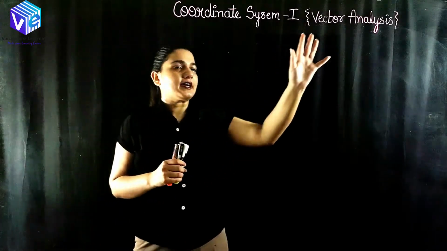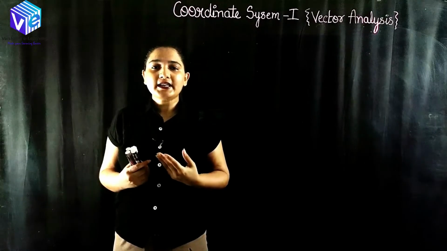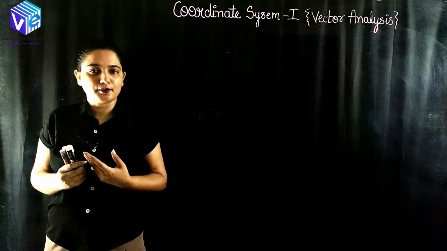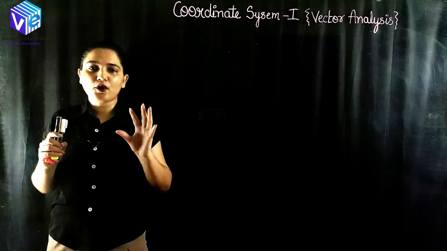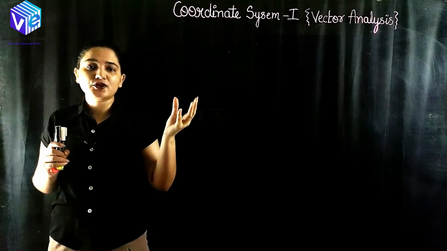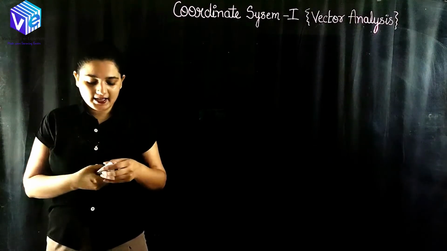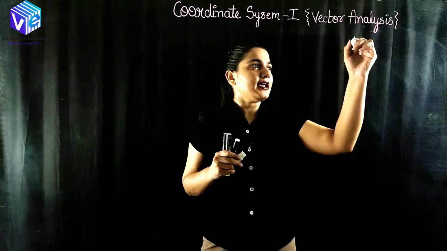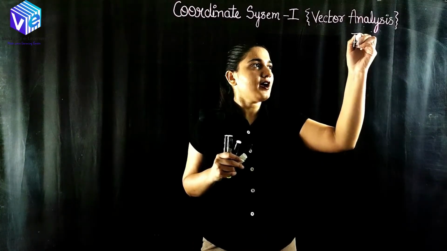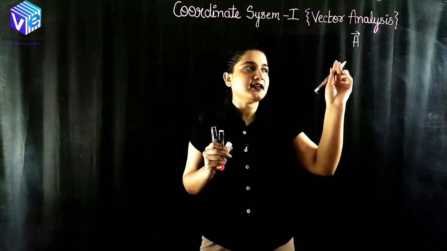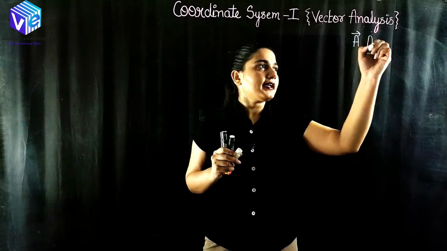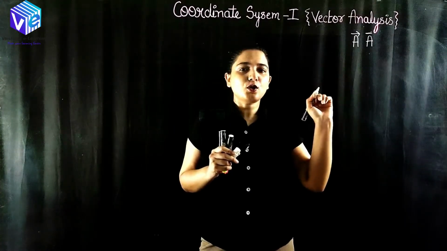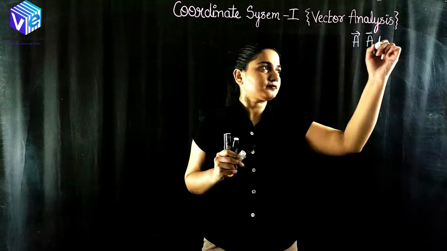Now coming to the vector. What is a vector? A vector is any quantity which has magnitude as well as direction. So when we have the magnitude of a quantity and we also know the direction of this quantity, then it is classified as a vector quantity. And how do we denote a vector quantity? A vector quantity A can be denoted with the help of an arrow on it. So this is how we represent a vector quantity, or I can represent A with a line over it. This is also a vector quantity's representation.